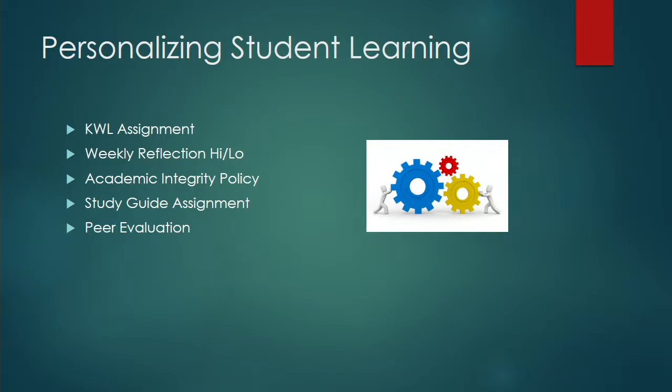This is called a KWL assignment. And what a KWL stands for is, what do you know, what do you want to know, and what have you learned? So at the beginning of the semester, you have your students fill out an assignment. Maybe it's a discussion assignment, maybe it's just a document that they submit to you with essentially what do they know about the subject matter in the course, and what do they want to know about the subject matter of the course. The neat thing is you can look over those, and I would submit to you that in the midst of looking over what they want to know more about, odds are many of the things that they want to know more about, you're going to be touching on anyway.